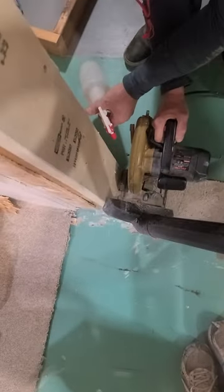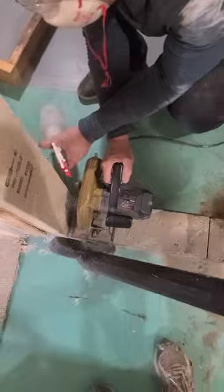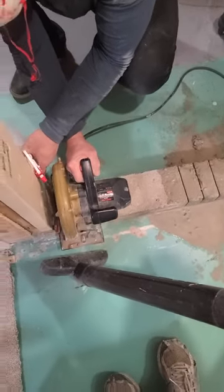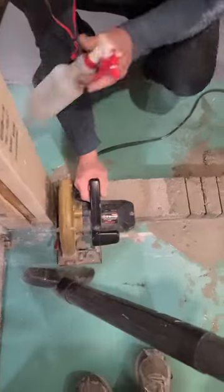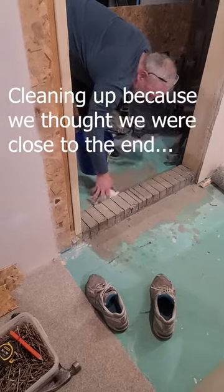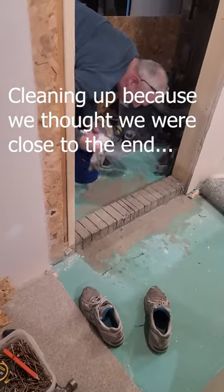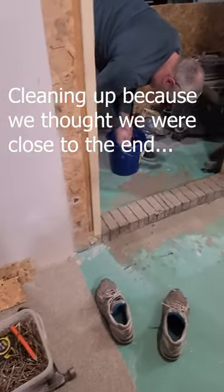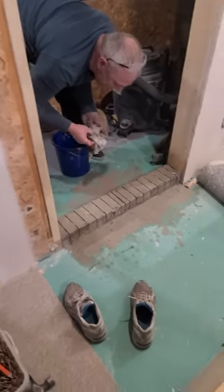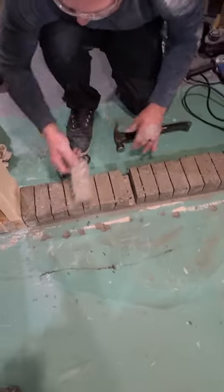Here, we switched sides so the saw would be able to cut right up to the door frame. We used the tools we had on hand, but a larger saw with a deeper cut would probably have made the job faster and less messy, since we wouldn't have had as much concrete to grind out afterwards. The cuts weren't close enough together, so we had to make another pass. You can see how the small slabs pop right out.